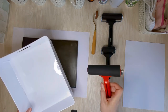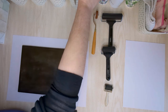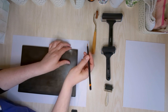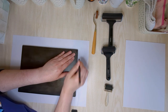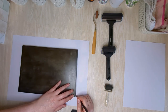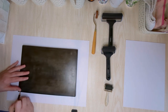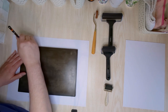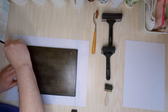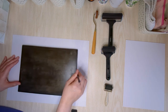So as you can see, I've got a selection of rollers there. I actually only use the small one for this video, but I do use them for all sorts of things. And also, my rollers are a cheaper version and they do make marks when you're rolling, but I like the unintentional mark making effect that it gives me, so that has actually become my thing. So when I'm rollering out and you're seeing all these marks, I actually like it that way.